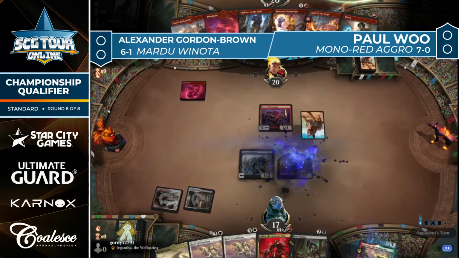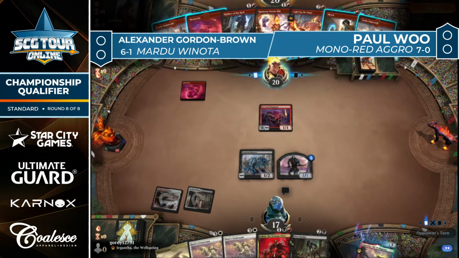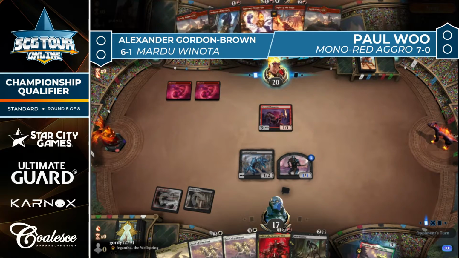And meanwhile, Paul Wu, very quick out of the gates here. Fervent Champion into his choice of Robber of the Rich and Runaway Steamkin, and then some cheap red cards to follow that up with. We've got Castle Embereth to help push more damage through, so a fast start for Paul Wu, and we'll see if the start from Mardu Winota can contend with that. At this point, I would expect Wu to lean into Runaway Steamkin, just because you know that this Mardu Winota deck that Gordon Brown has brought is not going to be great at having removal on the fly, so you might actually be able to get a runaway with the Steamkin.